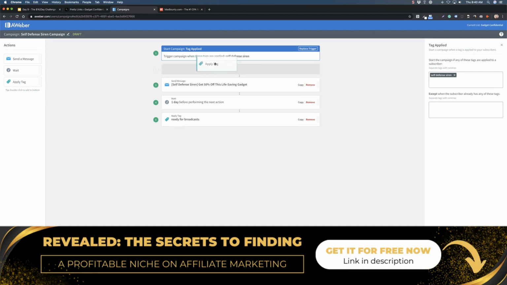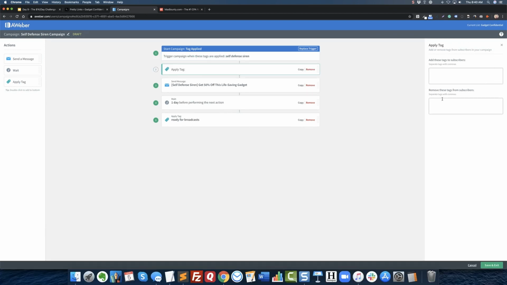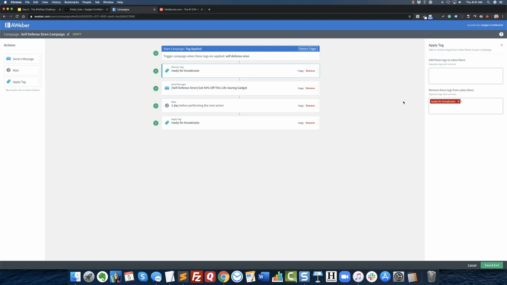And if you wanted to make sure they only get one email a day from you, then you want to remove people that have the ready for broadcasts tag. So we're not applying a second one, we're just removing one.